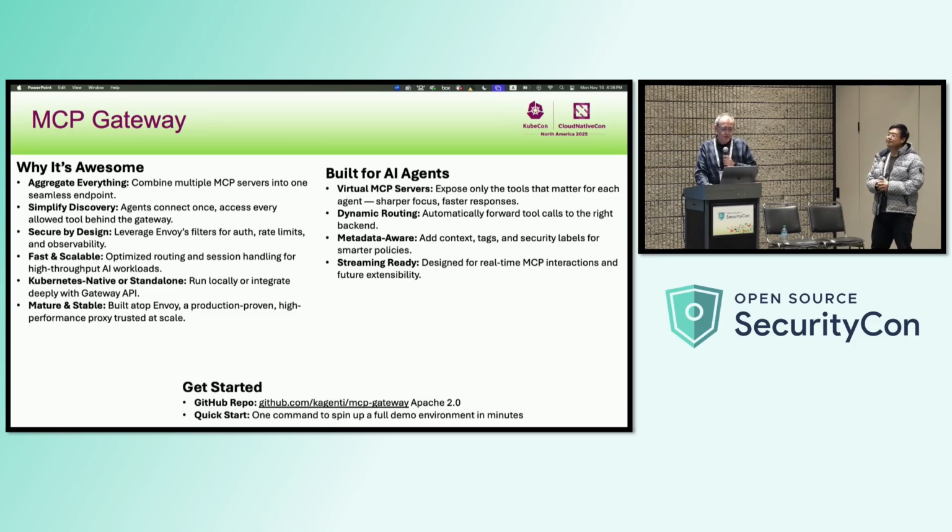Agents always connect to this one endpoint, which manages the rate limits, filters based on authentication and authorization, and then executes dynamic routing and session handling. The MCP gateway is built on top of Envoy with production-level performance. The filtering is done using context, tag annotations, security labels, and smart policies. So if you're interested in collaborating on this, please visit our project link that will be at the end. This is a fully open source project under the Apache license.